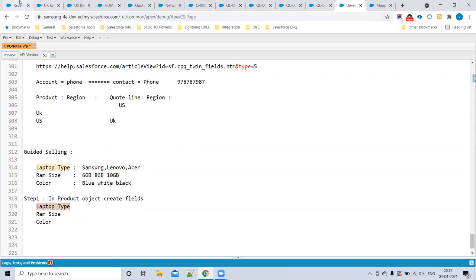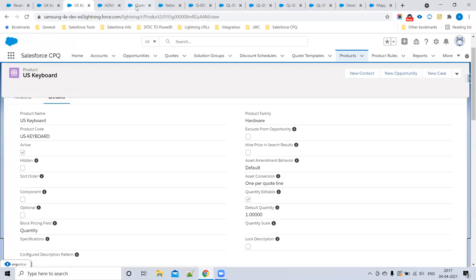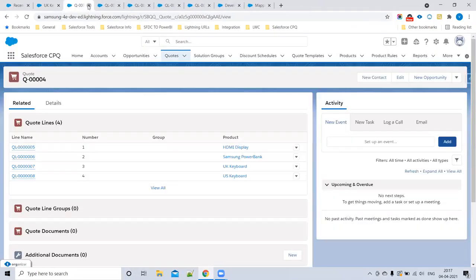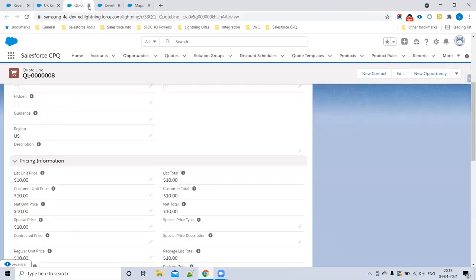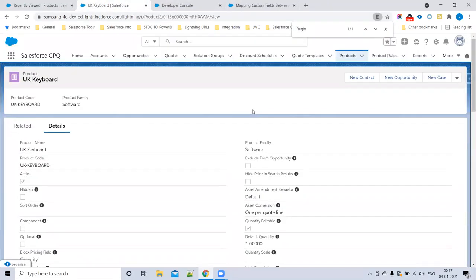In which object? Product object. So it's basically a list of closed-ended questions where we ask the user, and based on those responses, we are defining this process as guided selling. Correct, filtering based on these questions. So currently we're doing only step 1, right? In step 2, in the background, it will filter the options based on the questions.